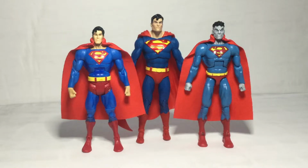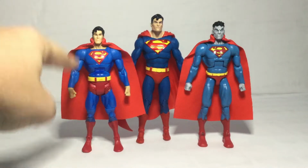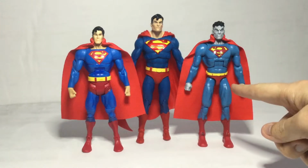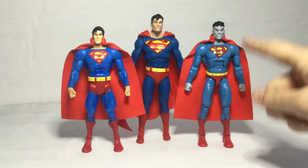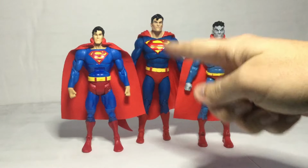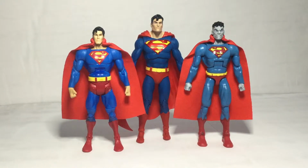All right, so here's my second comparison with another two different Superman figures from Mattel, from the DC Comics Multiverse. For example, I have Superman from Super Friends, the 6-inch action figure, on the left, and of course Bizarro, 6-inch, from the Walgreens exclusive. So these guys are both from Mattel. You've got the McFarlane Toys version in the middle, so you can see right here. And you can see right here, I have both Superman figures. These are my favorites in my opinion.